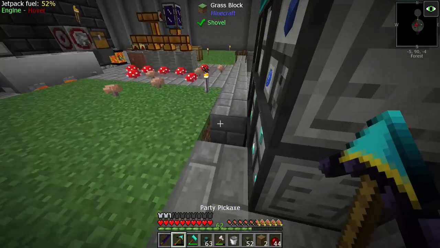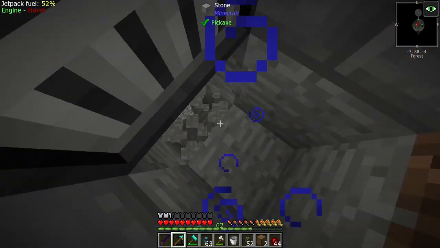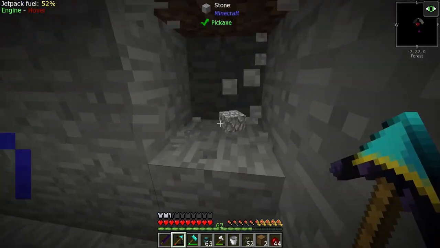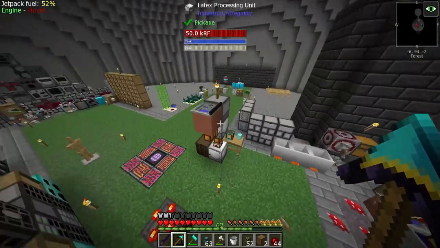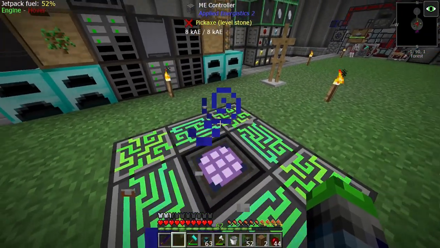We also need to go ahead and route some internal storage here. I'll come down to, I think it's here. Yep, sure. So we'll just run some cable over there. We should. No, we're not going to be able to interface with that. Okay, so let's go. And it broke the pickaxe.